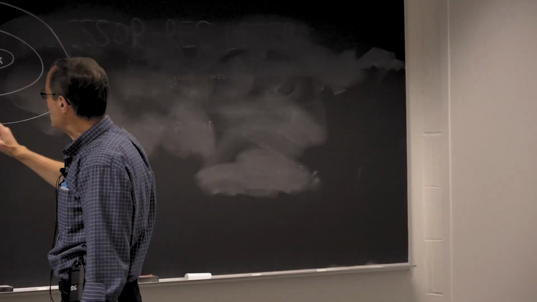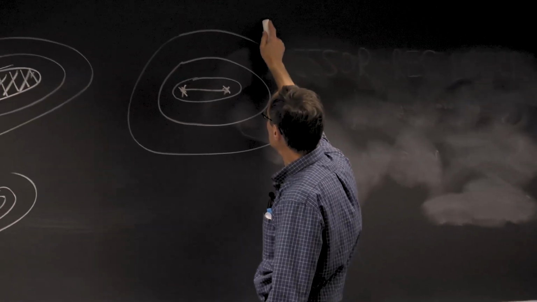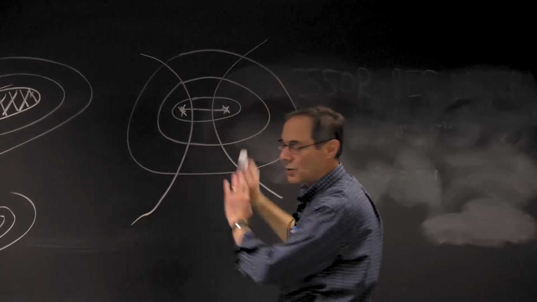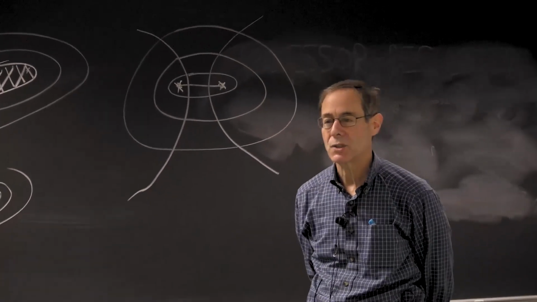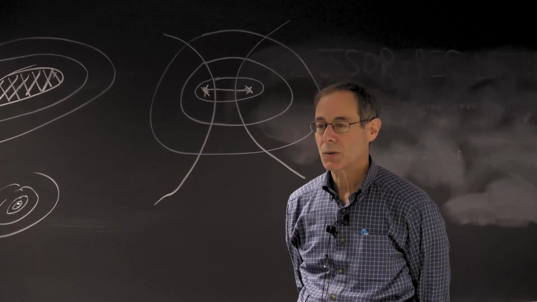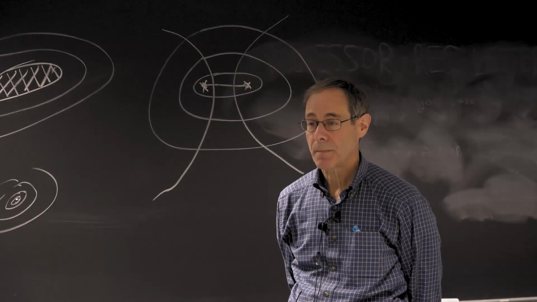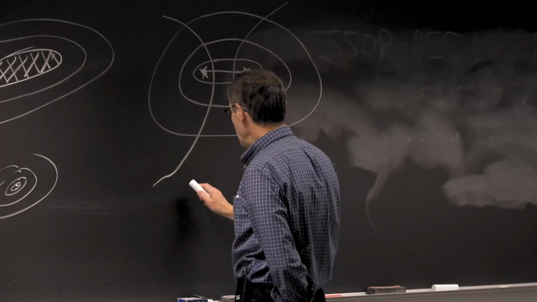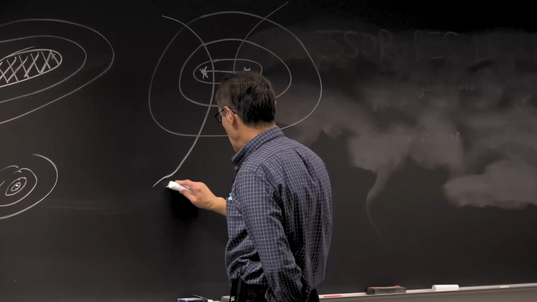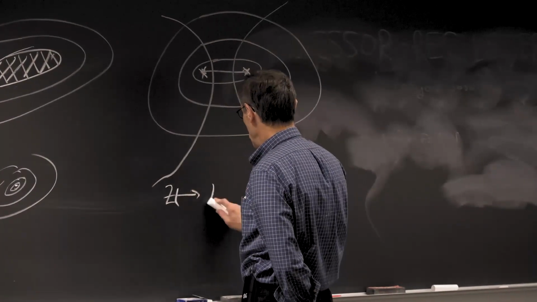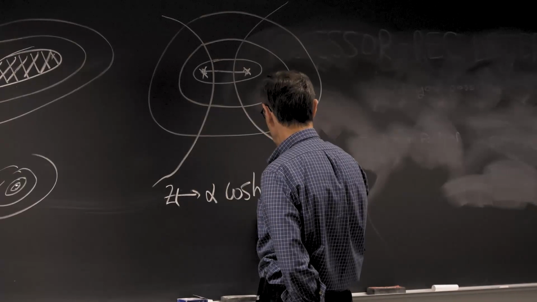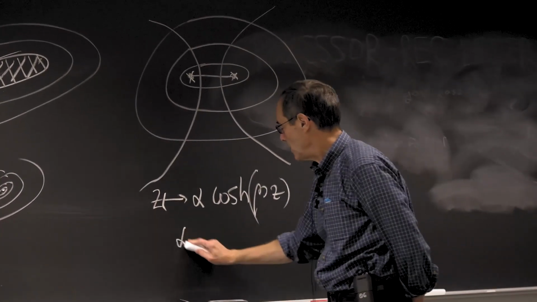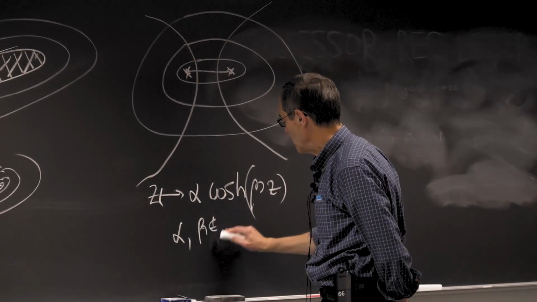Now, that's one family of level surfaces. The other ones are the hyperbolas, which are the orthogonal family that goes the other way. I'm sorry, my picture is pretty lousy, but that's what the other quadrics look like. Okay? And what these are is they're the images. If you look at the map, z goes to a complex number times the hyperbolic cosine of another complex number times z, well, up to rotations and so on, where these are just fixed complex numbers.